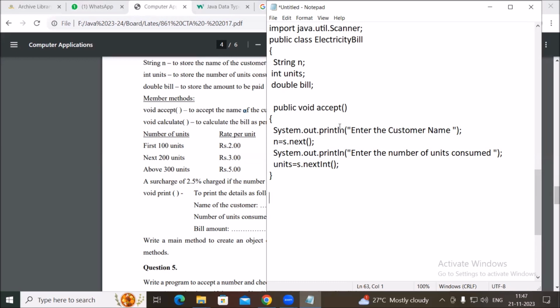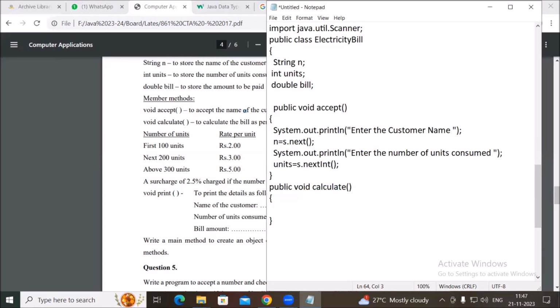Now I have to go for calculate. So public void calculate, where it's not written in anything. Where you have to say one more variable, surcharge is required actually. They have said calculate. We'll calculate and print it.